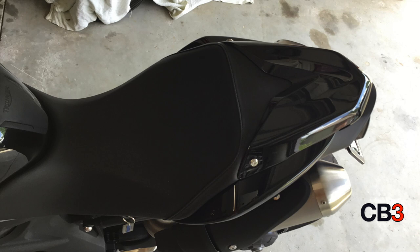And remember, this is a 2015 Triumph Speed Triple, if you're wondering the year.